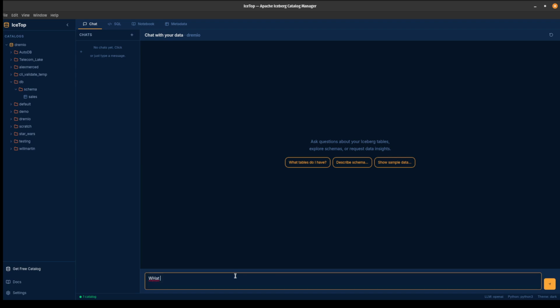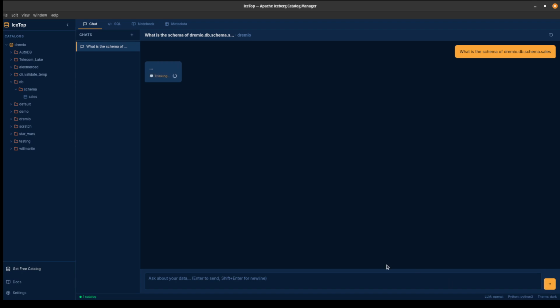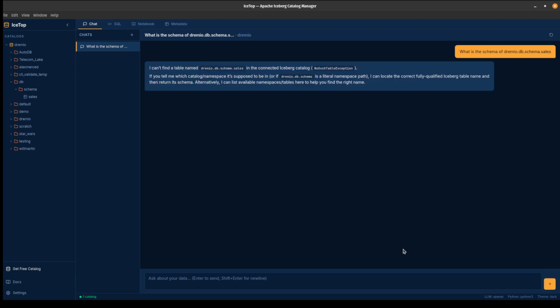But again, we have the chat window where I can do things like, hey, what is the schema of, and then I can just drag this over there. And I can basically have the AI figure this stuff out for me. Again, probably a lot of things you can do pretty easily with the other tabs. Okay, I can't find any of that.